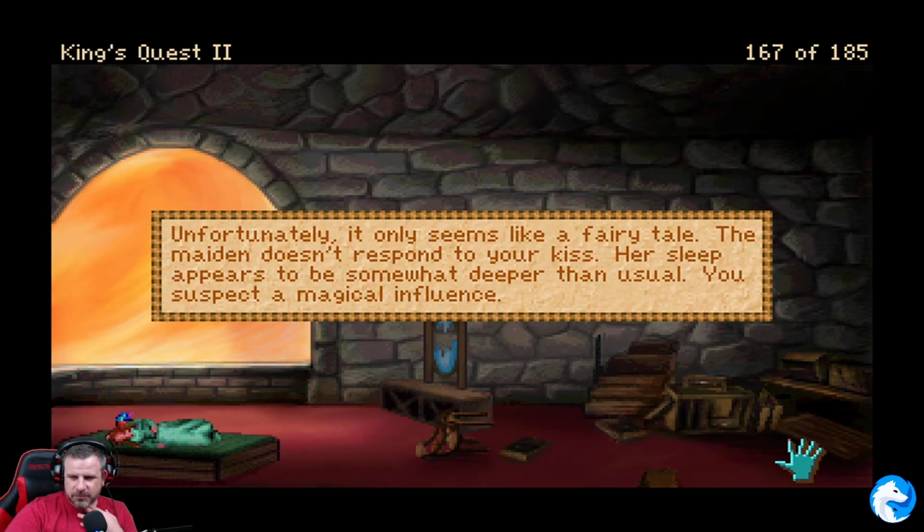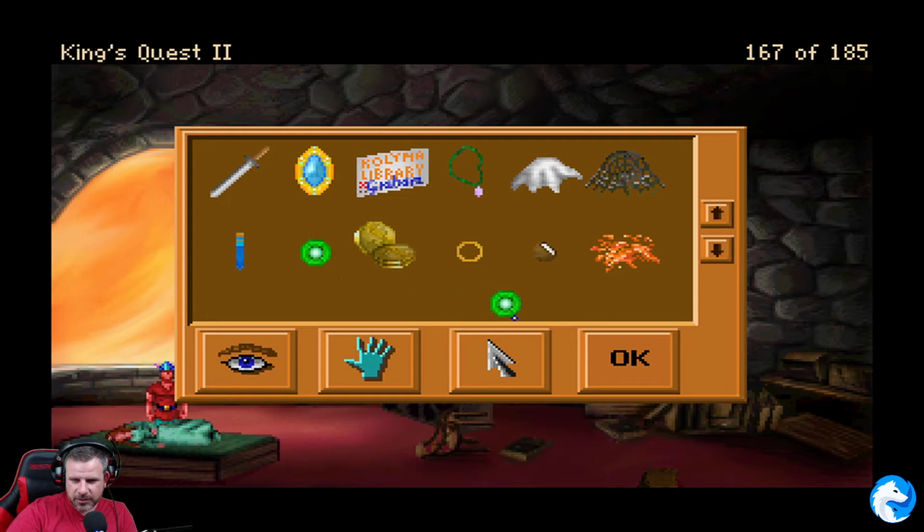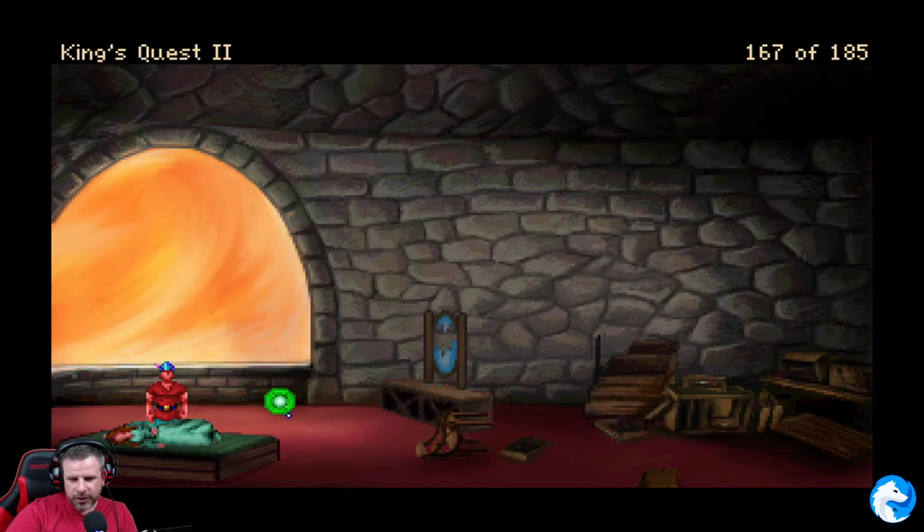Unfortunately, it only seems like a fairy tale. The maiden doesn't respond to your kiss. Her sleep appears to be somewhat deeper than usual. You suspect a magical influence. Okay, well, if she's enchanted, then we're gonna use this to unenchant her. As you hold the emerald over the girl, you realize that the light from the window does not penetrate this part of the room. Oh, brother.